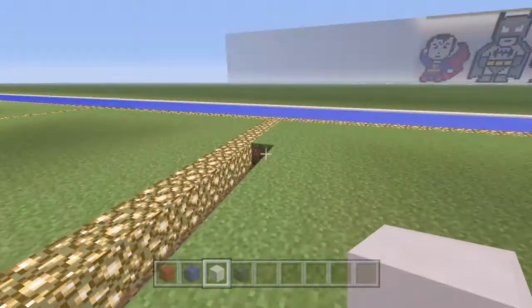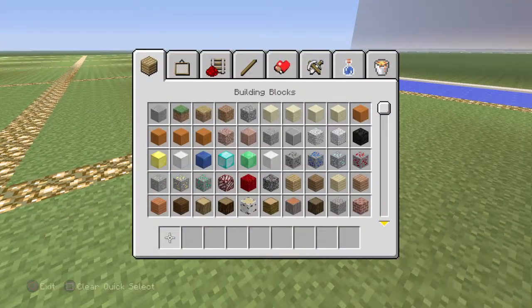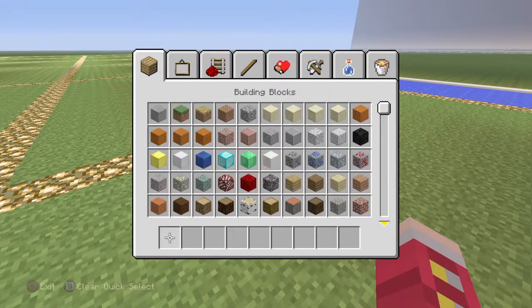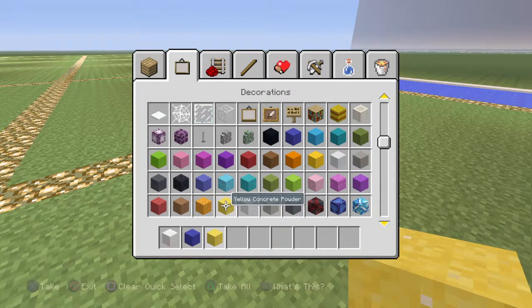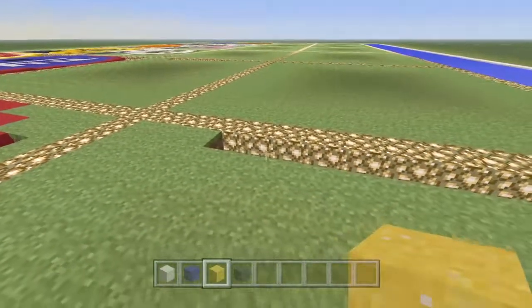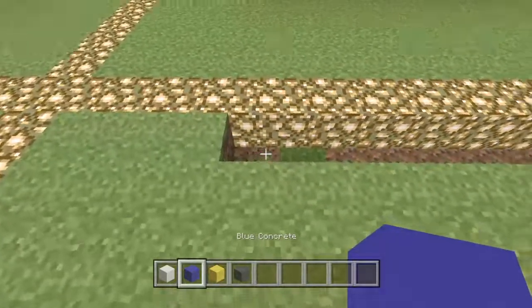Now, without further ado, we need to get some colors for this. So what we need is a white, so we're going to always go back to quartz because that's a lovely white. And then we're going to need a dark blue. And we're going to need something sort of like a light yellow, I would say. I can never say yellow properly. And then we're going to go with a dark grey. So, there we go. So, pretty much, the helmet is all blue.